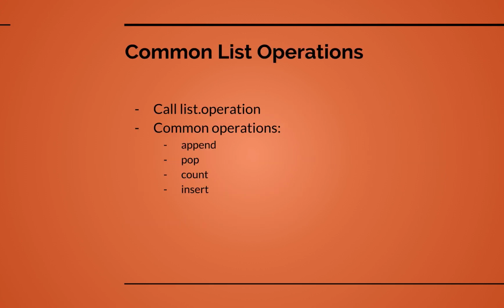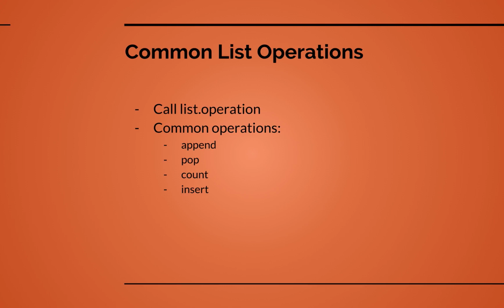Finally, I just want to finish up by talking about some common list operations and how to access them. Now, in the demos, we're not going to go over every single operation because there are quite a few to choose from, but I'll show you how to access a few of the more commonly used ones, such as appending, popping, getting the count, and inserting elements. And that's all done through the list name, dot, and then the operation we want to retrieve. It's actually easy to see a list of operations that we might want by turning to any kind of list documentation. Unfortunately, the Jupyter notebooks don't actually give you any kind of autocomplete feature, so you can't see all of the operations available, but we'll take a look at some of the more common ones.